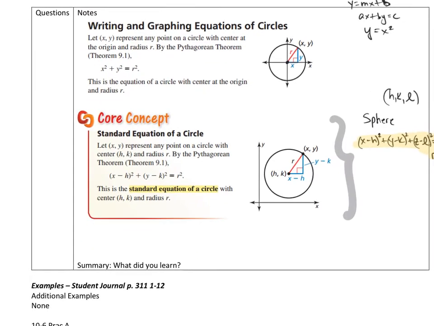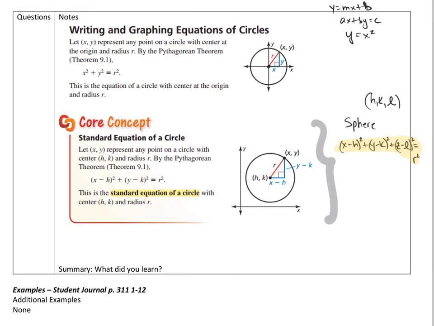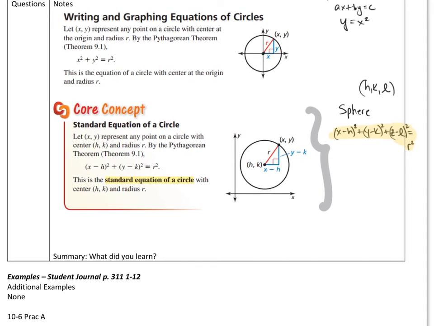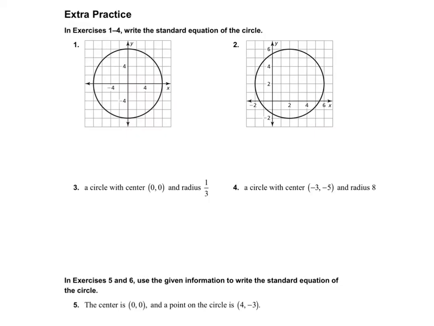And as you can see, that's pretty much it for the lesson. There's not much. It's just on these basic equations of circles. So let's turn to page 311 in our student journals, and we're going to do problems number 1 through 12. For this first problem, it says, write the standard equation of a circle.